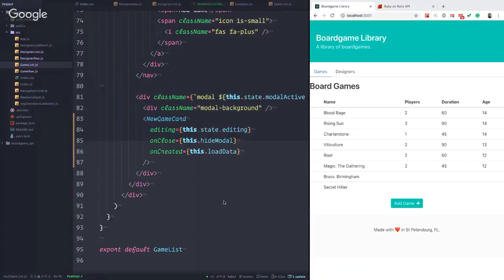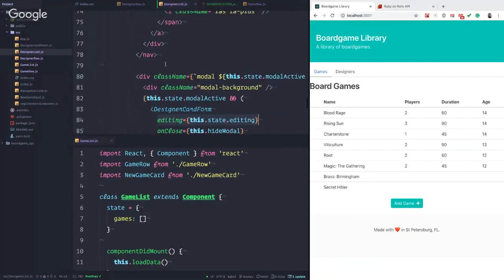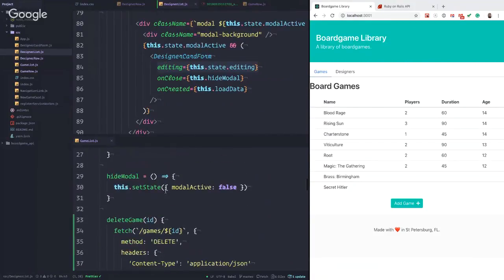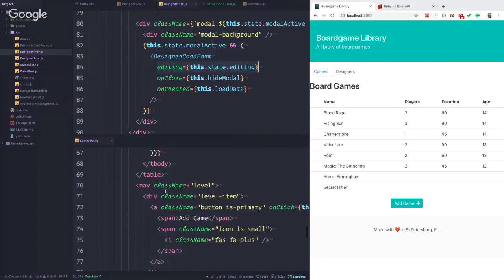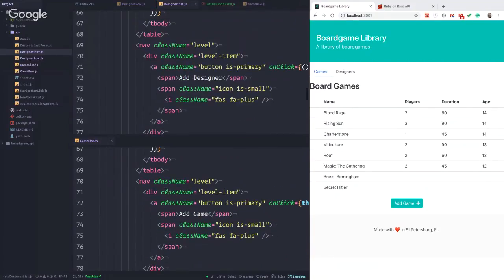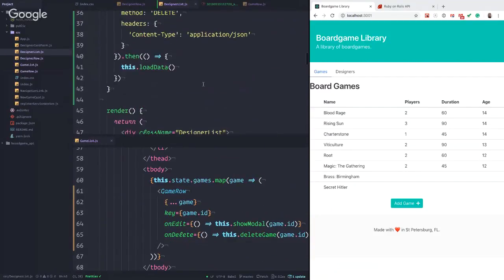Yeah, let's do this split view here. Game list, designer list. There we go. Cool, we got those things. That looks good. That looks good.